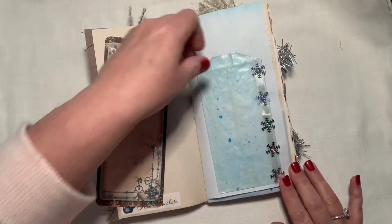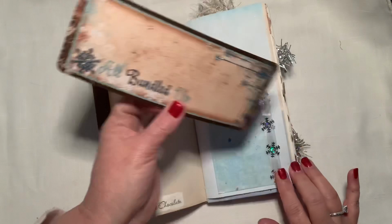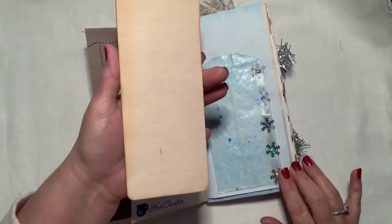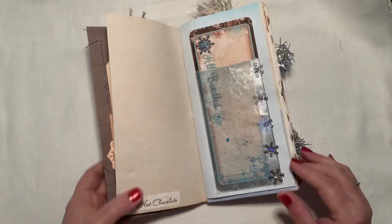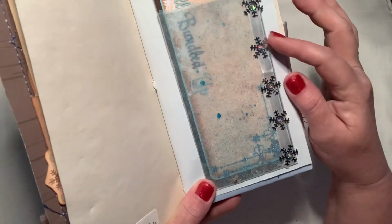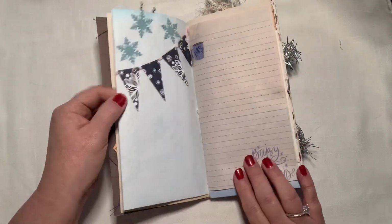So this was the glassine bag that was in the collection, and it looks like it has a shimmer kind of dye on it, and I used this tag, which I backed with, those of you who've been around a while know, the ever popular, enduring lined paper from my dad. I also lined, or kind of trimmed, the bag with this trim. It's satin with these little snowflakes. Those were all actually on the trim already. So that just kind of brushed it up a little.